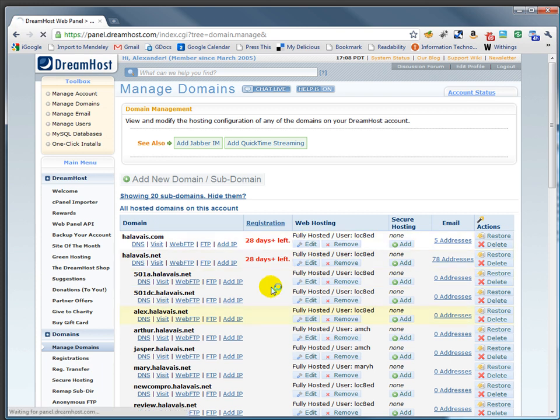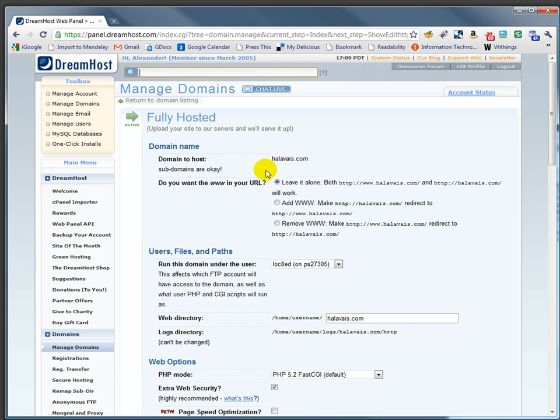I can edit my web hosting to see what's being done there. You'll see that this is the domain that's being hosted, and you can do a few things with it. When people come to it, you can use whether they have the www or not. You can add a www if they forget to put it there, or you can strip out the www if you just don't like having it. So you can do three things when people come to your site. On Dreamhost, at least, the www.domain and the regular domain are actually the same site, so you could do some things with it depending on how people arrive.